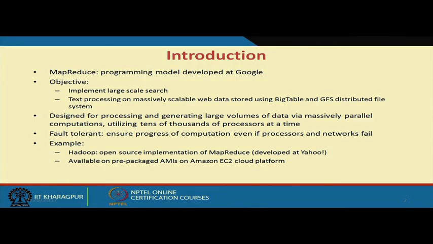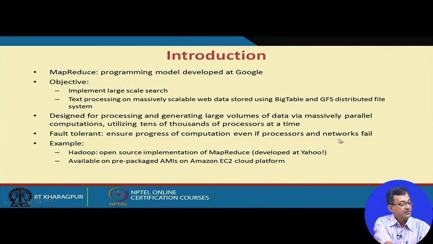Like I want to find out how many times IIT Kharagpur appears in this huge chunk of data, which are primarily stored in HDFS or GFS or BigTable type of architecture. And it should be fault tolerant, ensuring progress of the computation even if a processor fails or the network fails, because there are a huge number of processors and the underlying network. So, I do ensure fault tolerance.